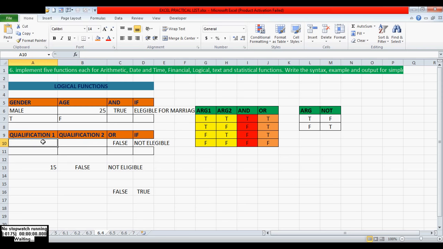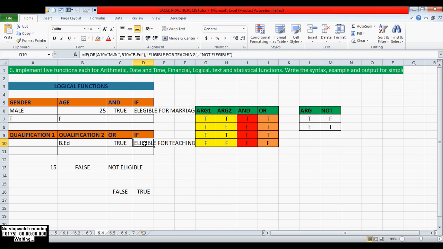Okay, so suppose any one argument is true, what will happen, it will be true only. Okay, both also true means true only. Why? This is equal to MSc, and the second argument which is in B10, that one also is satisfied. Both arguments are true only, that's why it is showing true. If one argument is true it will show true only. If another argument is true, this is false and this is true. Why is it false, see here, that should be MSc, it is not there, that's why it is false, and this is true. One false and one true means the result will be true only in the OR function.